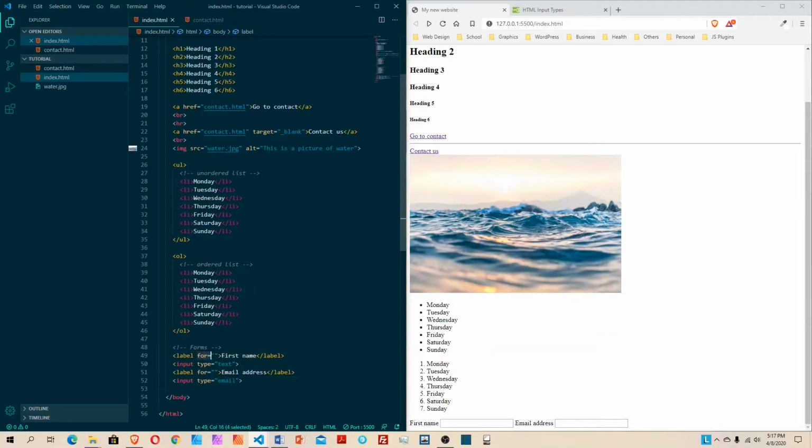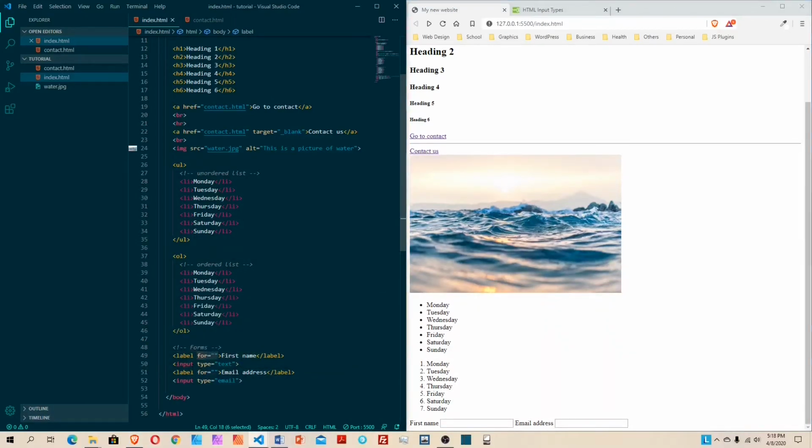The for attribute in the label helps connect the label to the input field. But how does it connect? As you can see, once we click inside the input field, it gets highlighted, indicating that it has focus. But let's say you want your input field to be focused as soon as you click on the label.